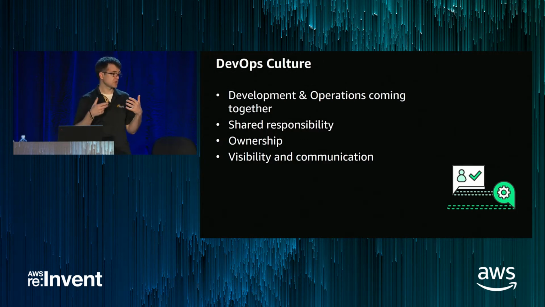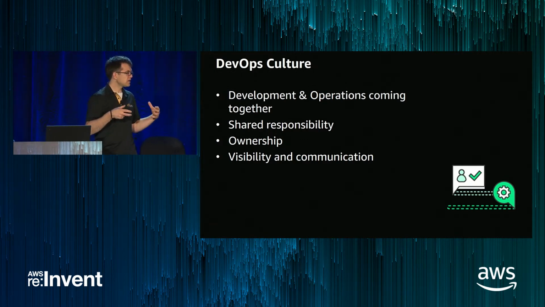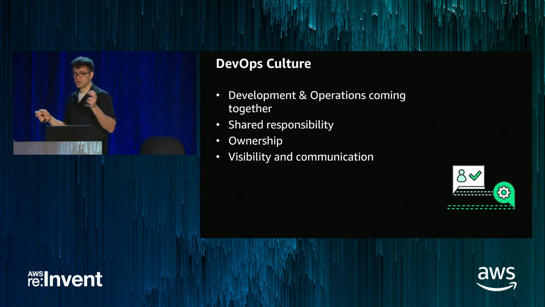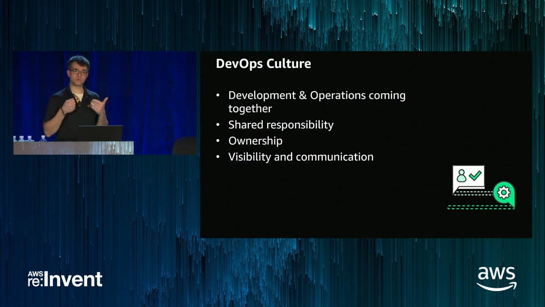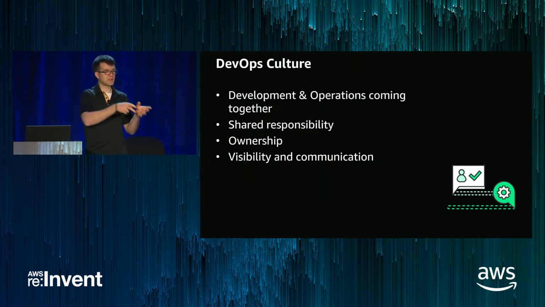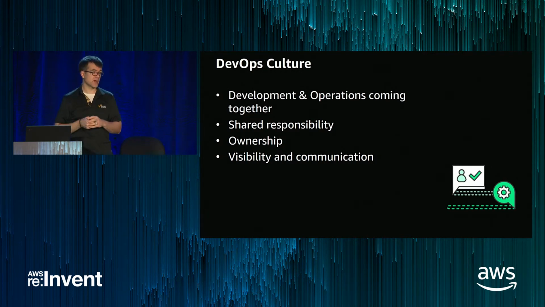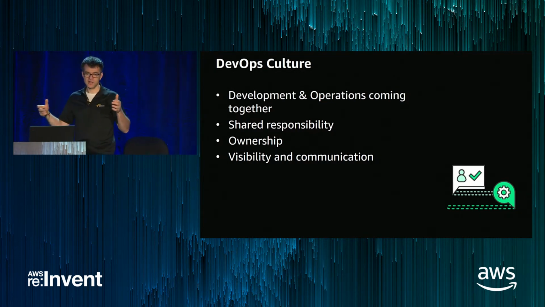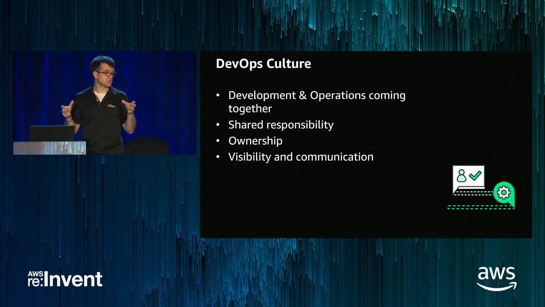The item that we say here is shared responsibility. That's really a fundamental part of the ownership of somebody delivering a feature and owning that feature effectively all the way until it gets to production. And not just production as in the code is out in production, but the code is running and it's working and customers can use that. And that's very different than, say, writing some code in isolation and then handing that off to somebody and hoping that it's running correctly in the production environments. So that is one of the core elements, one of the key aspects of the cultural philosophies. It's that ownership and that end-to-end responsibility for those features.